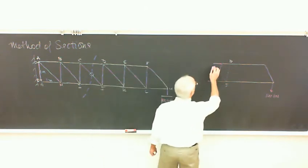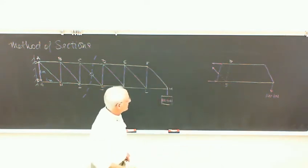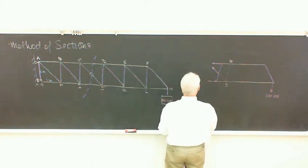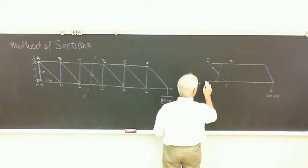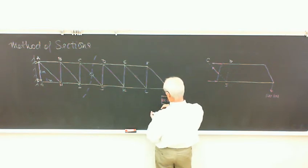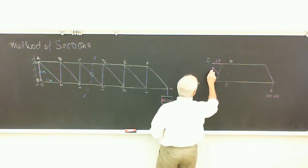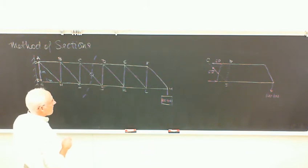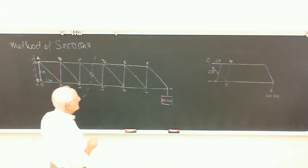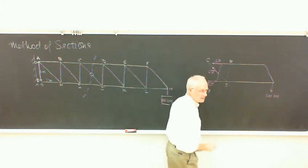Just by the nature of the thing, I think we're going to have forces in that direction. We can go ahead and put those in, and label them. Let's see. This would be CD. CJ, remember, is the one we're looking for. And IJ is this other one.